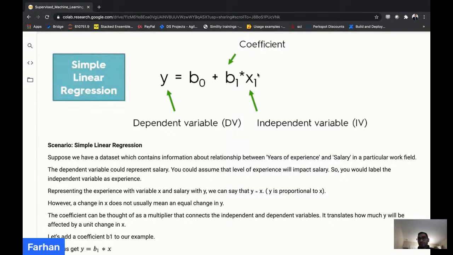using the input features x1. Here I'm just giving an example of a simple linear regression, which assumes that your input has only one input column. But since we have more than one input column, this formula can be interpreted as b0 plus b1 x1 plus b2 x2 plus b3 x3, where x1, x2, x3, and so on are your input features. So for simplicity, I'm showing a simple formula here.